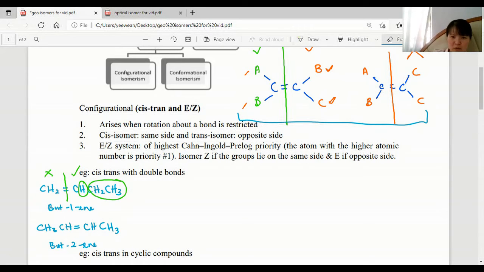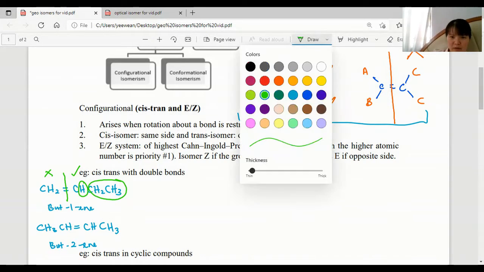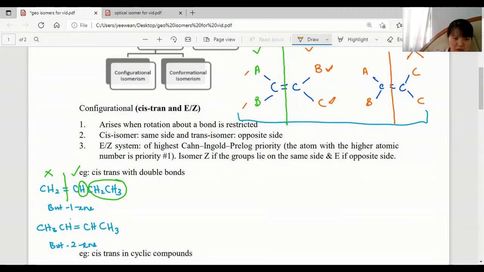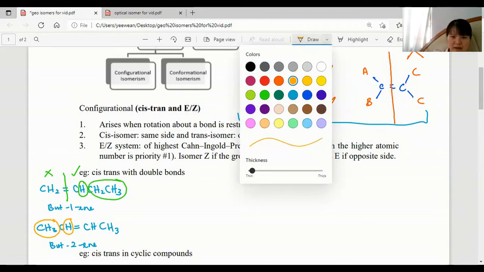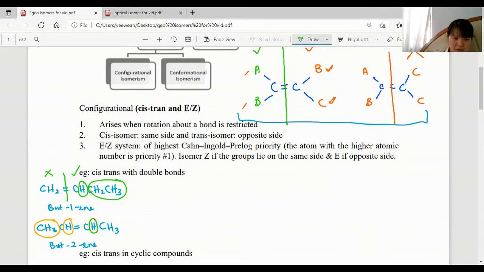What about but-2-ene? Okay, so the carbon with the double bond is attached to a H and a CH3. Okay, that's different. And on the right side, it's attached to a H and a CH3. Oh, that's different as well. So this side passed and this as well.